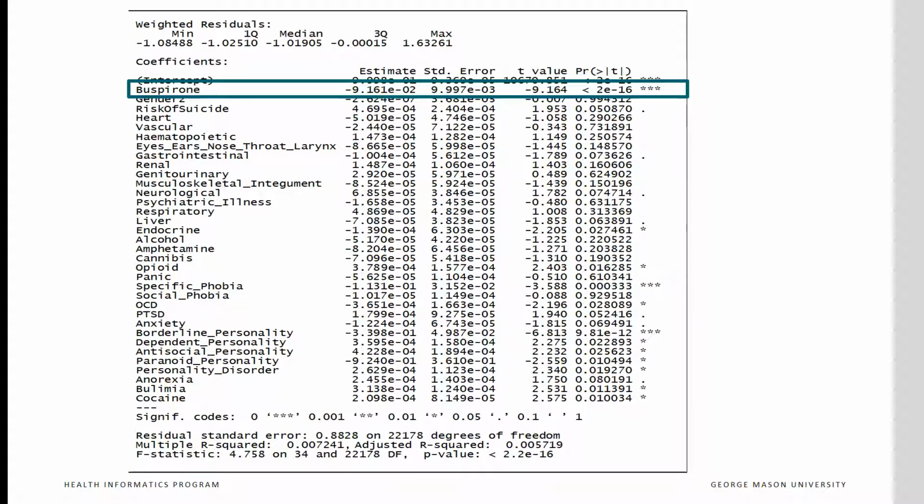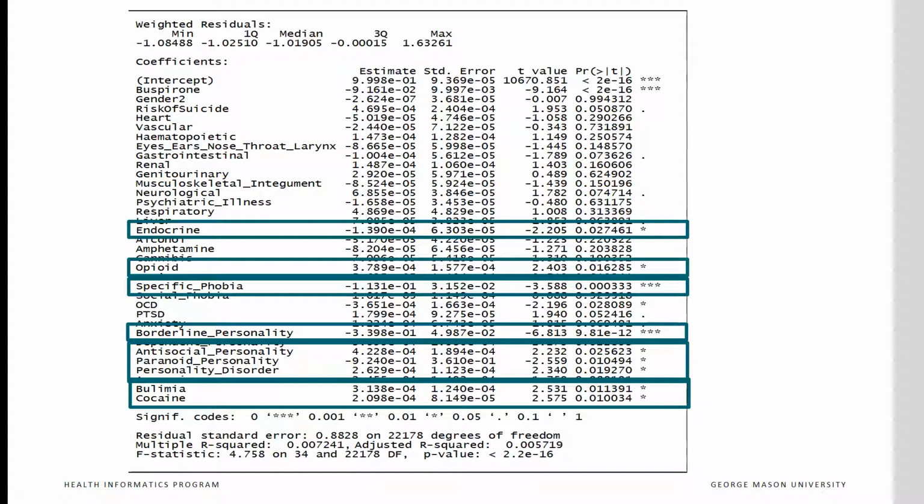This estimate of effectiveness does not reflect differences in propensity to receive this treatment. These differences were statistically controlled when we weighted the data using inverse propensity scores. The unconfounded impact of Buspirone can be used to compare it to other antidepressants and decide which antidepressant is best for the patient.